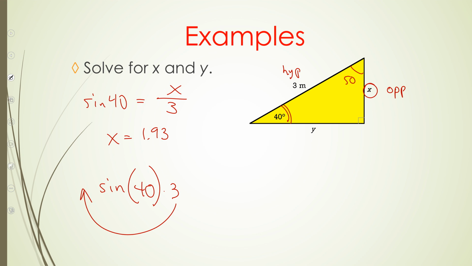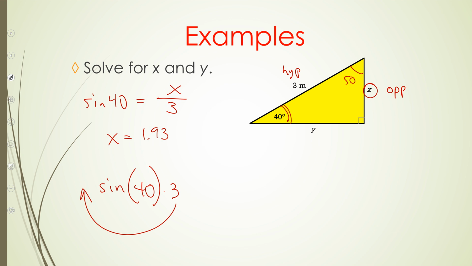Now, Ben, I'm assuming that number is a big, long decimal, right? It wasn't as pretty as 1.93. You rounded to 2 decimal places. Okay. We want to avoid using calculated information. Well, what do I mean by that? Well, now that we know x, I could very well go and apply Pythagorean theorem now, but if I apply Pythagorean theorem, I'm using a rounded value of 1.93 and my answer is going to be off. So I don't want to do that. I want to solve for y using trig.